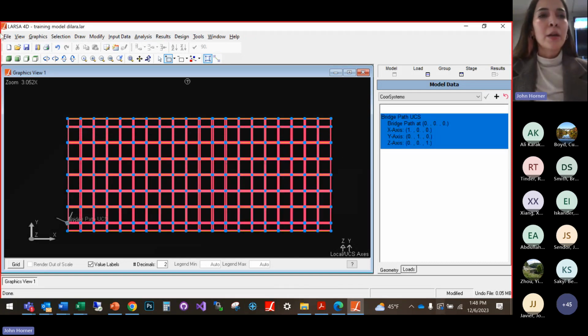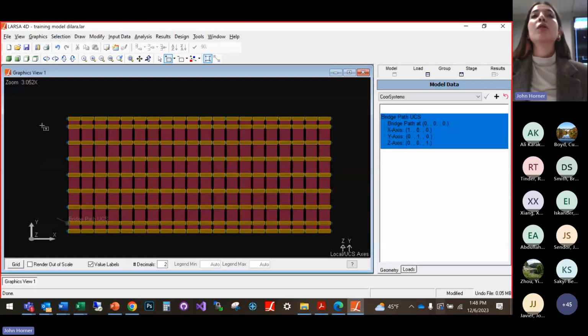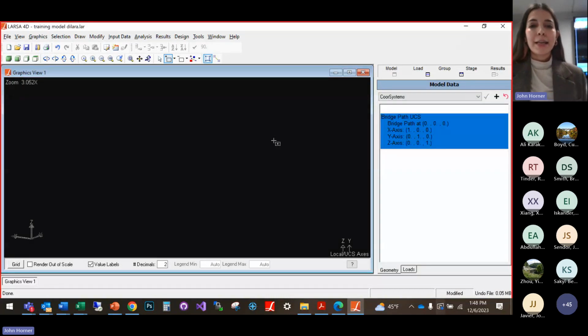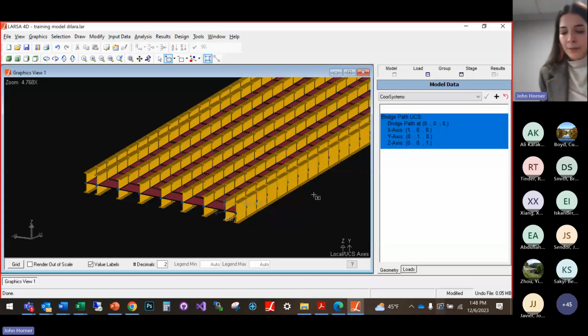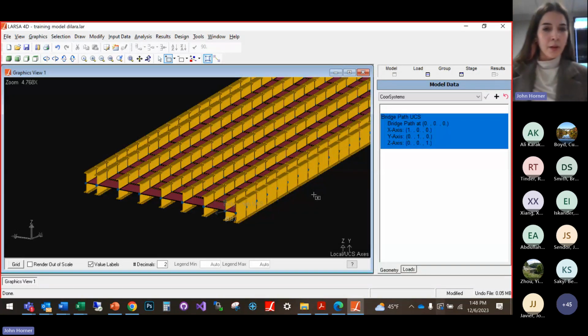Okay. So when you go to complete rendering, you should see a model like this. Before we delete these extra members, we will look at the local axis of the created shell elements.